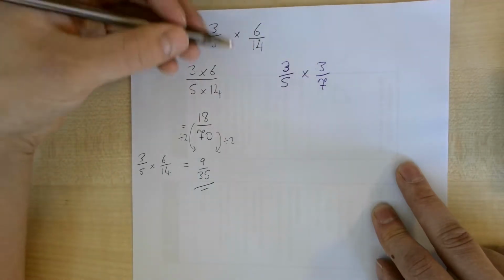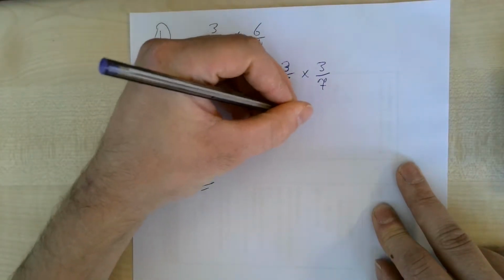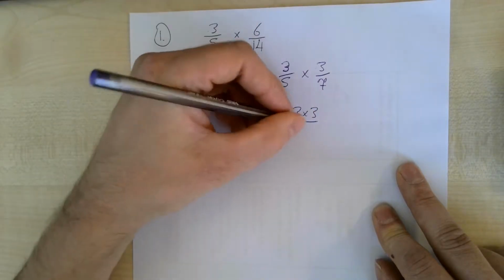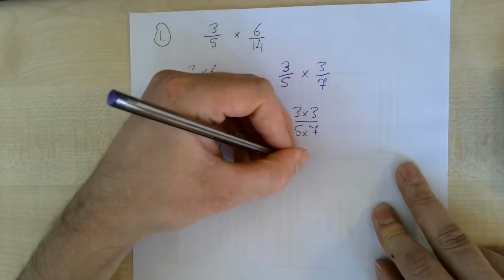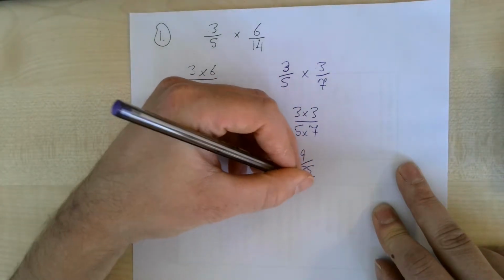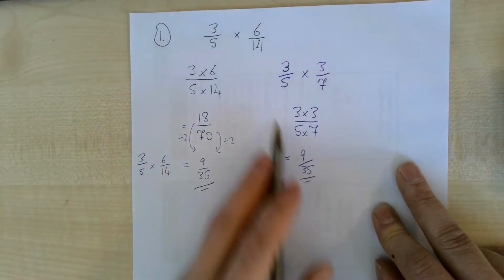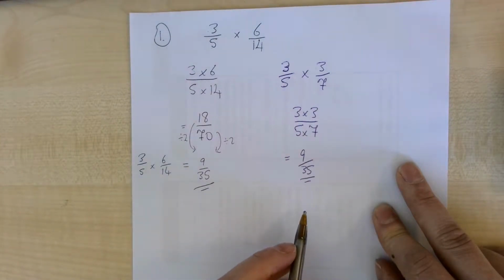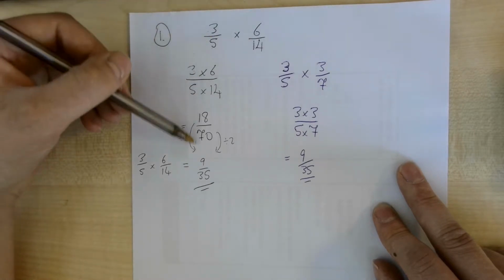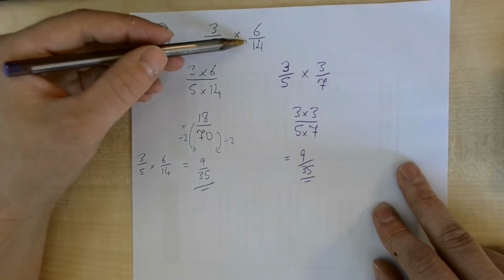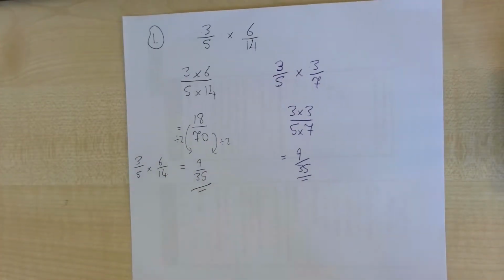So now we can do the same thing, and we should get 9 over 35 if we do this right. So it's 3 times 3, 5 times 7. So our answer ends up being 9 over 35, which is what we had here. But on this one, our purple one, the numbers were a lot smaller because we simplified before we started. There will be cases where you can't simplify, so you just continue on multiplying and see if you can simplify afterwards. But if you can simplify beforehand, do so. It'll make your life a lot easier. That's multiplying fractions.